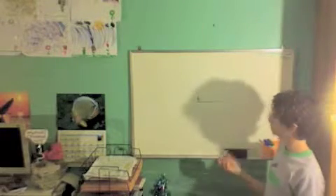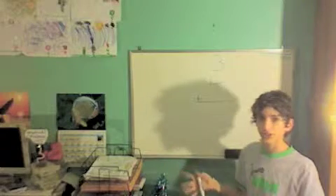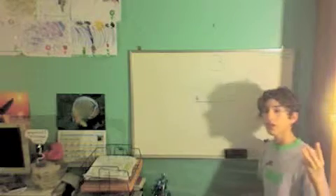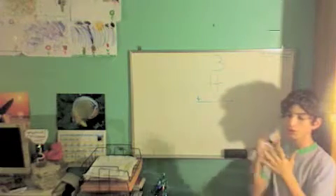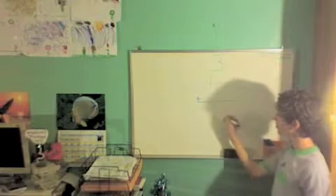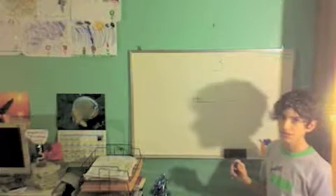Let's try something else to make sure you have it. Three plus four. Let's do this on our fingers — it's easiest to add on your fingers, unless you have it memorized. One, two, three — that's the first number. Now we add four: one, two, three, four. Now just count all your fingers: one, two, three, four, five, six, seven. So three plus four equals seven. Very easy!